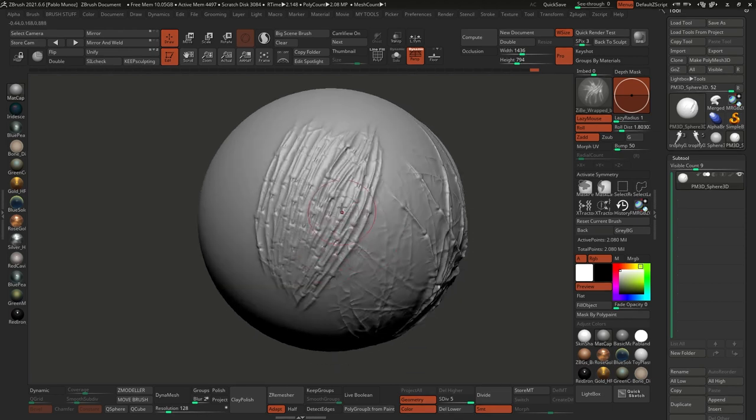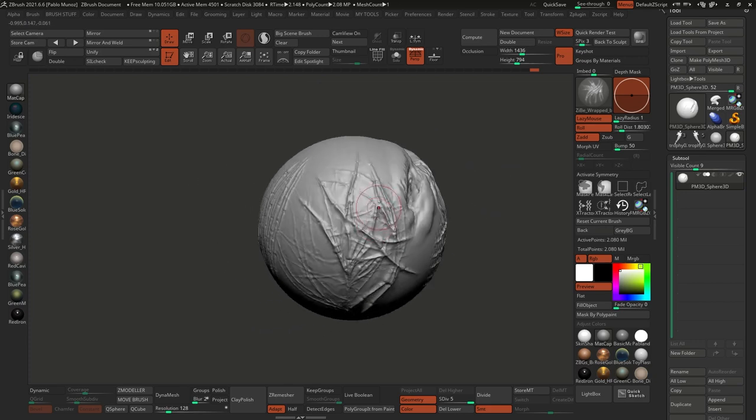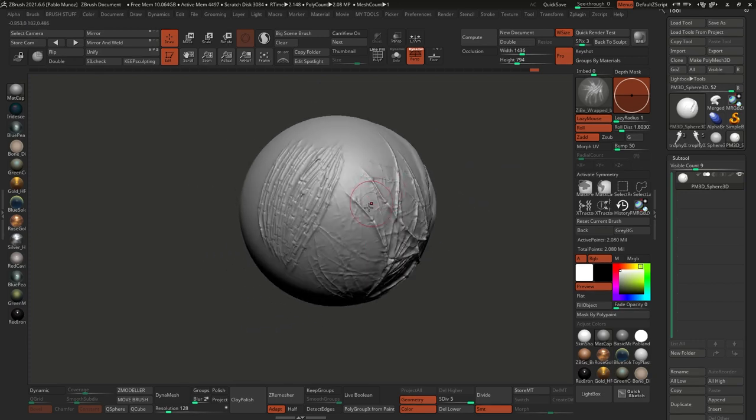So this is the same single stroke. I just varied my pressure on the tablet, and that way I generate this rather different pattern in here, right? And that's all the same brush. So that's a really cool thing.